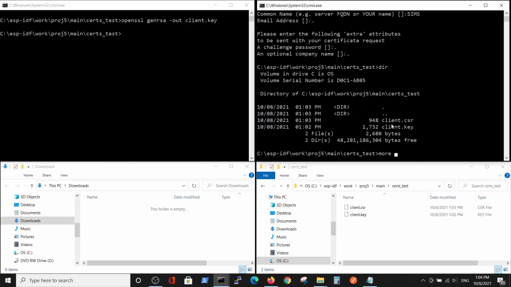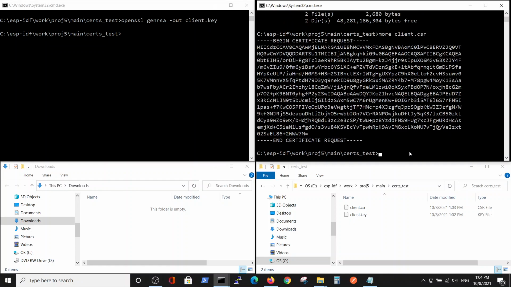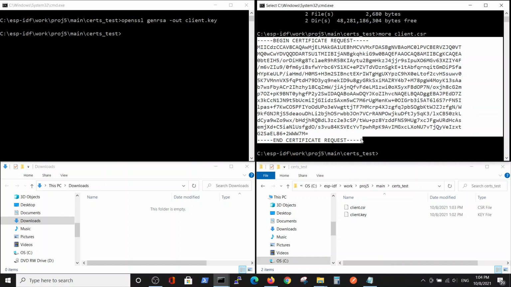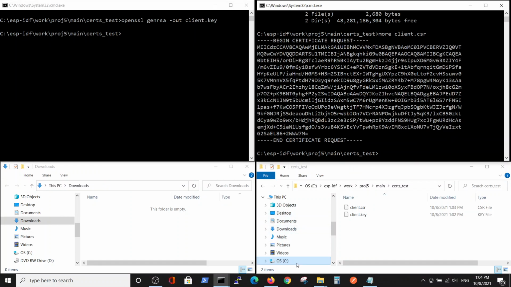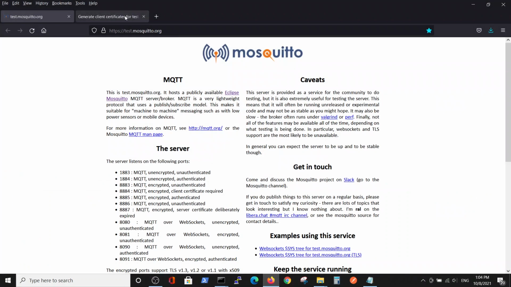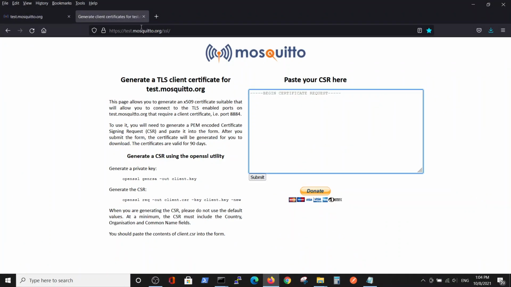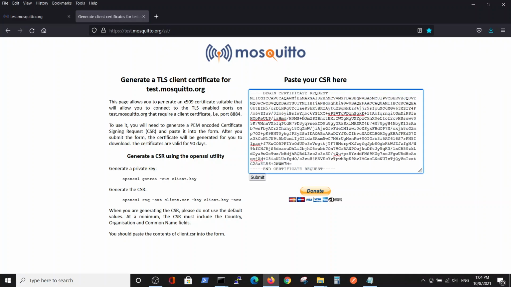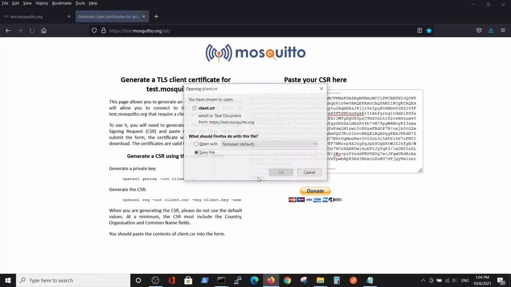Let's see this file. We will just copy it, go to the server, note that this is a path with SSL at the end, and we'll submit it. We will want to save it on disk.